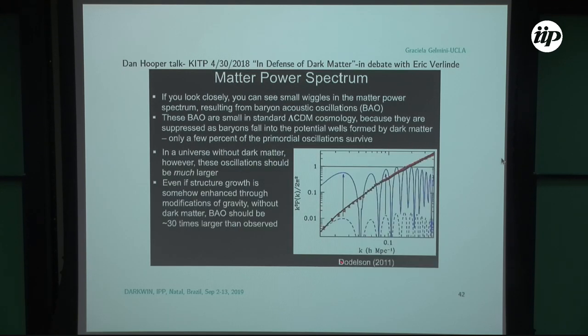If there were no dark matter producing this difference, and this was computed by Dodelson in 2011, the baryon acoustic oscillation should be about 30 times larger than observed. So this is the point. I've seen in the newspapers recently, again, Eric Verlinde saying, but that's fine. Emergent gravity may be a fantastic model of gravity, but so far what it has predicted is only very primitive predictions, actually for rotation curves of galaxies. So whenever you hear a claim of somebody saying that they have replaced dark matter, ask for their prediction of the matter power spectrum. If you don't have a prediction for the matter power spectrum, then you cannot replace dark matter, not as yet, right? That's the message. Okay.